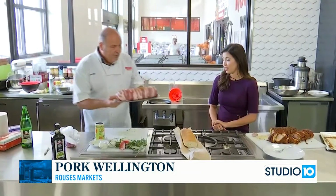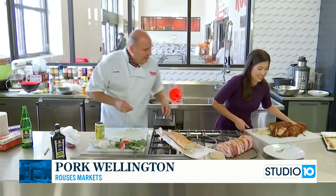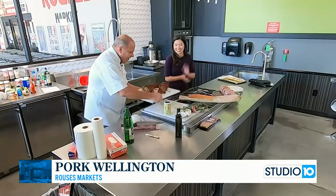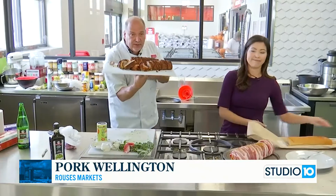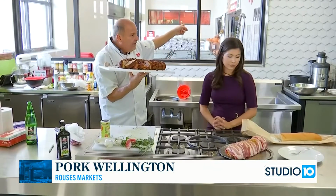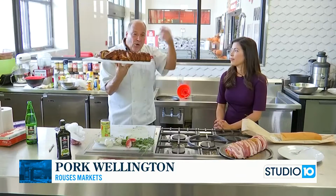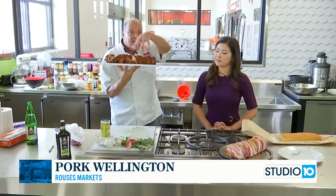Right. Okay. And then we'll put that in the oven, and then this is what it looks like right here. Bring it to center stage. All right, look at this beautiful. Now, the magic of this pork Wellington is this here. You would think that bread would get so hard being cooked an hour and a half in there. Why doesn't it get hard? It's being hydrated from the inside out because of the pork tenderloin. It's being hydrated from the outside in because of the bacon.